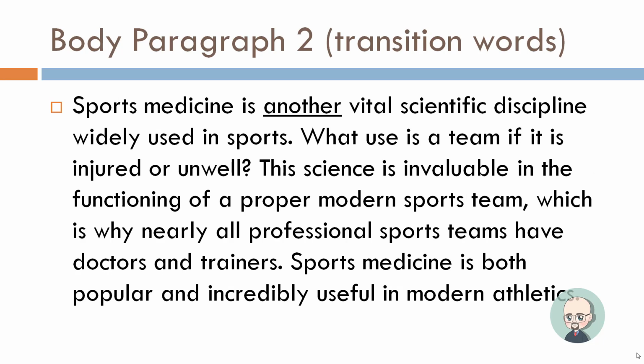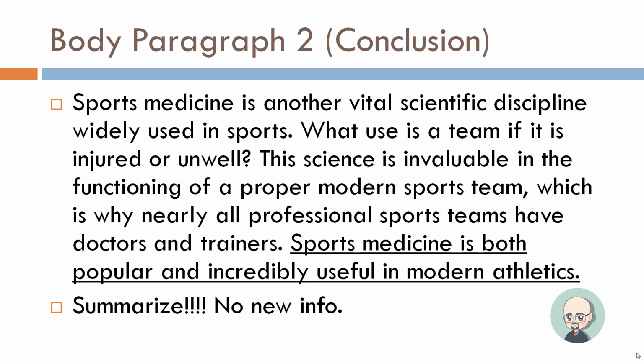Body paragraph 2, sports medicine is another, we have that transition word, vital scientific discipline widely used in sports. What use is a team if it is injured or unwell? This science is invaluable in the functioning of a proper modern sports team, which is why nearly all professional sports teams have doctors and trainers. Sports medicine is both popular and useful in modern athletics. Okay, so I had the topic sentence, sports medicine is another vital science, etc. And then I had details. What use is it if a team's unwell? The science is invaluable in the proper sports team, etc., why all of them have it. And then a conclusion. See? Body paragraph. It's very mechanical, by the numbers, okay? And that transition word, another, tells us this is the second detail, okay? Sports medicine is both popular and incredibly useful, okay? Conclusion. I summarized. Whenever you summarize, you never introduce new information.